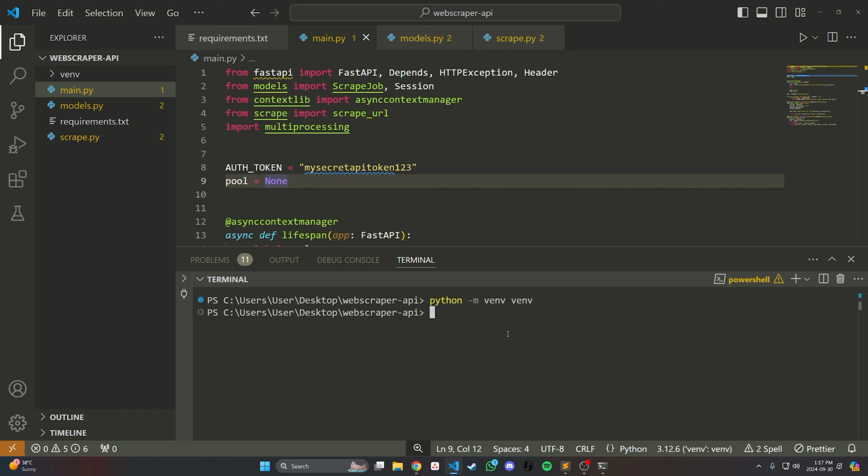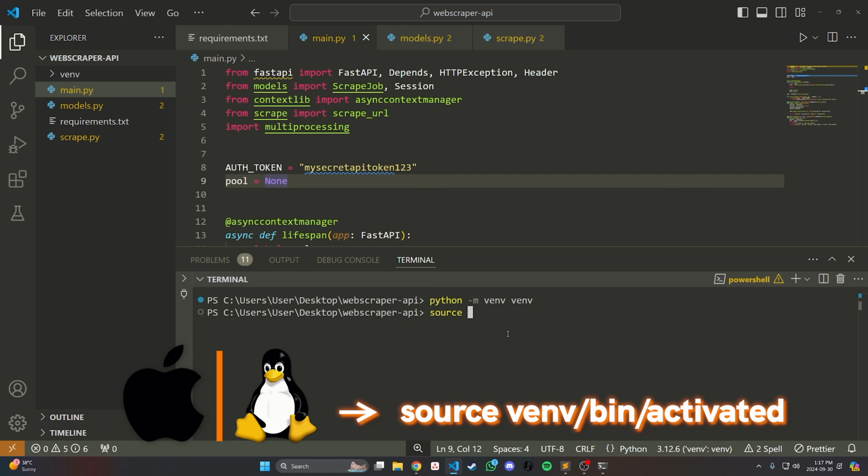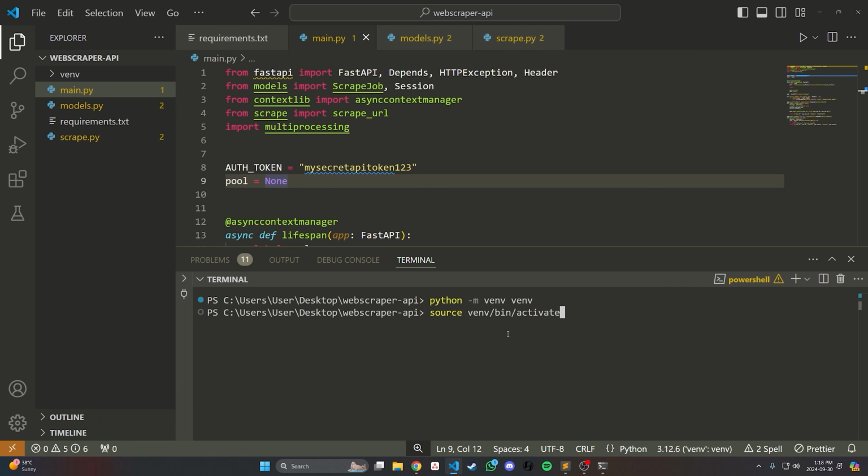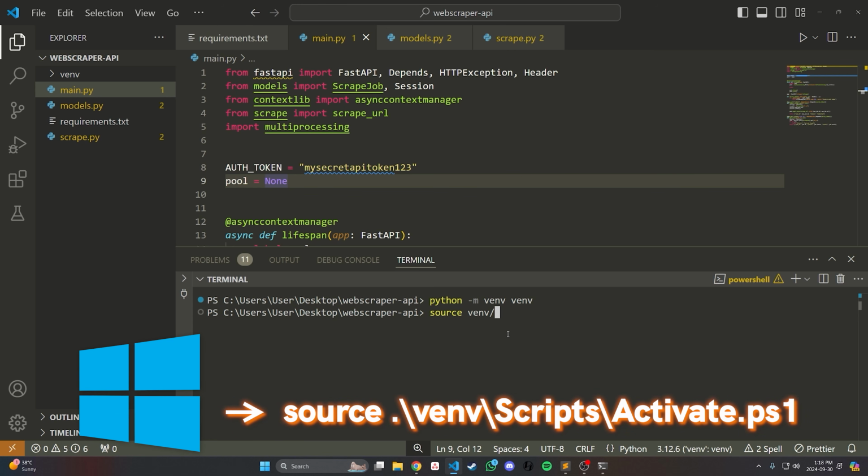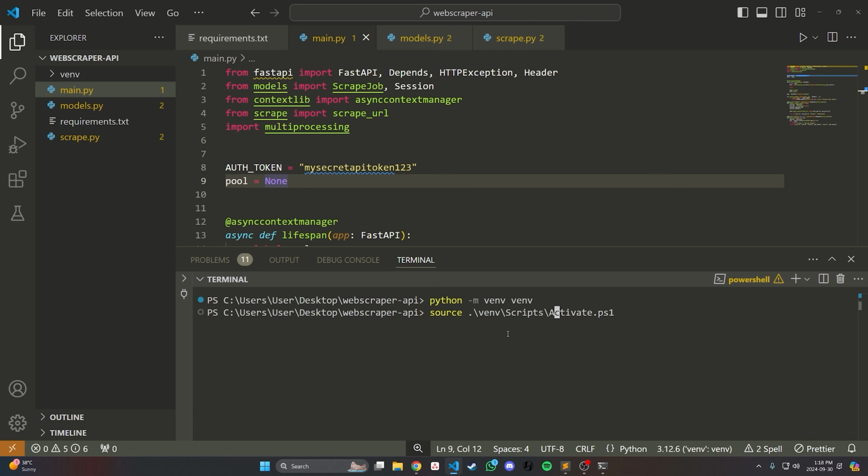And now we need to activate the virtual environment. Now to activate the virtual environment, if you're on Mac or Linux, is going to be source, and then it's going to be venv, which is the name of it, /bin, and then /activate. Now, this command will work on any operating system other than Windows, but on Windows, it's a little bit different. On Windows, it's going to be source venv scripts / and then activate like this .ps1. And I believe the activate is actually with a capital. Now, this is the PowerShell activation, and you can see I'm currently in PowerShell right here.